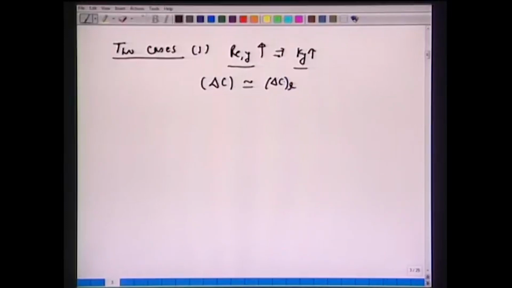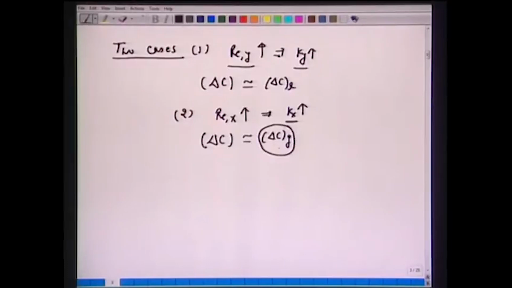We can also have the second case, when the Reynolds number in the liquid phase is very high. If that happens, the individual film mass transfer coefficient in the liquid phase will be large, and we can assume that the entire concentration drop is distributed in the gas phase. So here kx is large, ky is smaller, so we have the entire resistance across the gas phase. Unlike here, where the gas phase mass transfer coefficient is very large, so the entire diffusion resistance is distributed over the liquid phase.